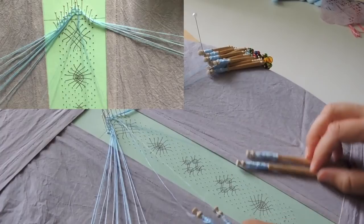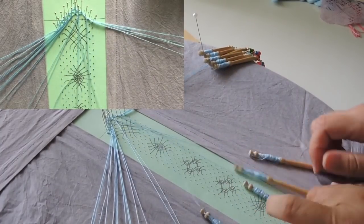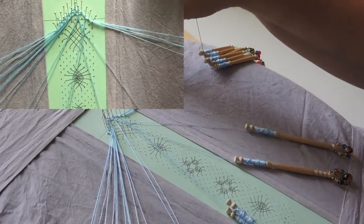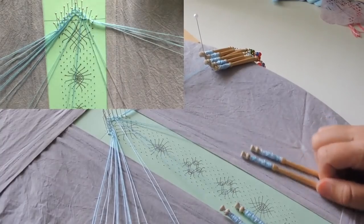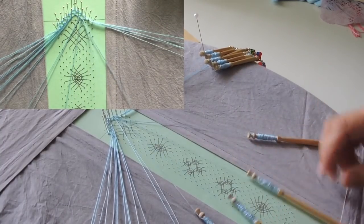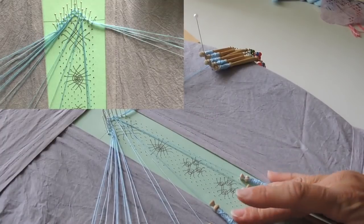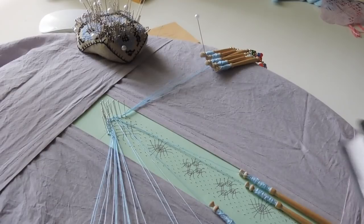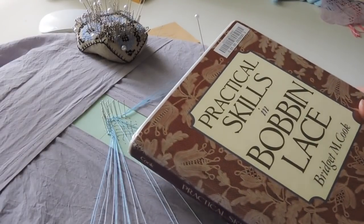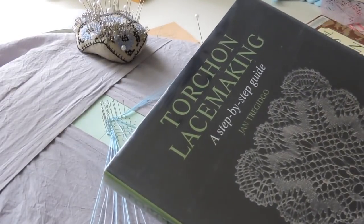I ended up getting some great bobbin lace books from the library. One of them had to go back. It was Little Motifs, and that's a little beyond my skill set. But there's a great one, let me just grab it for you and show you. This one here, there was The Practical Skills in Bobbin Lace. And that's a nice book, but this one was great, and I think a lot of you would like this.